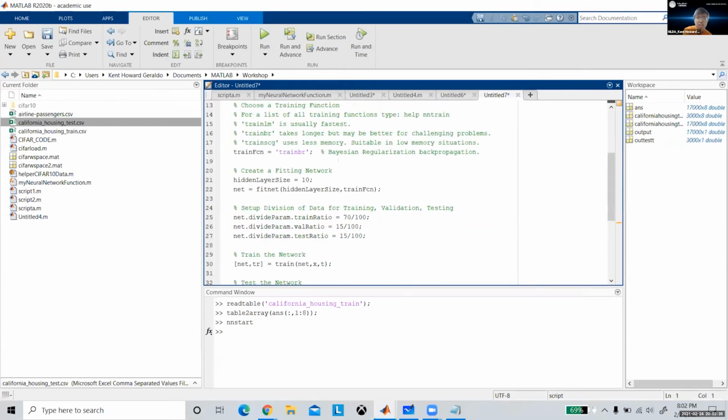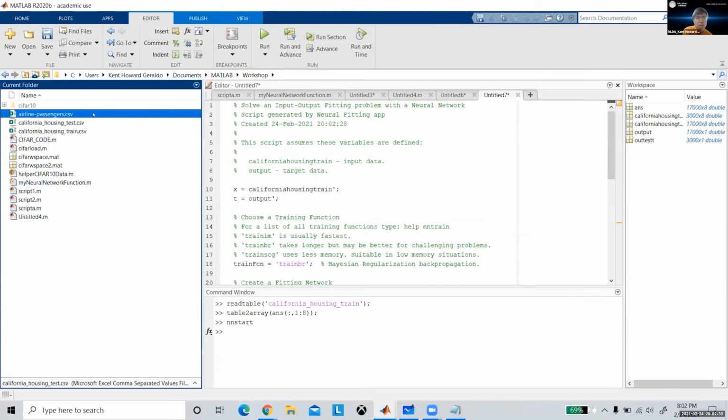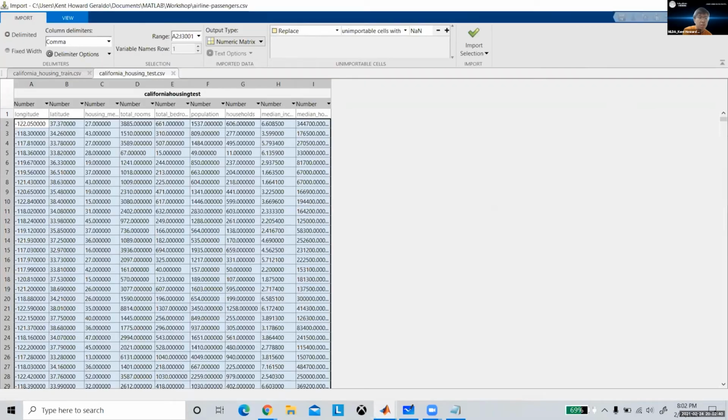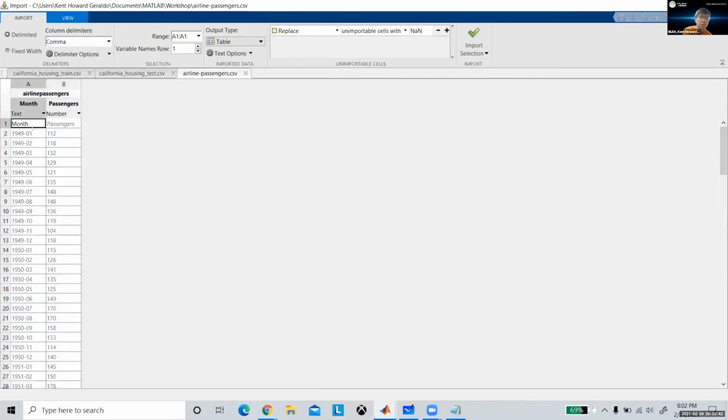And the second data set is airline passengers. Essentially, this column denotes the month, and this column denotes the passengers.